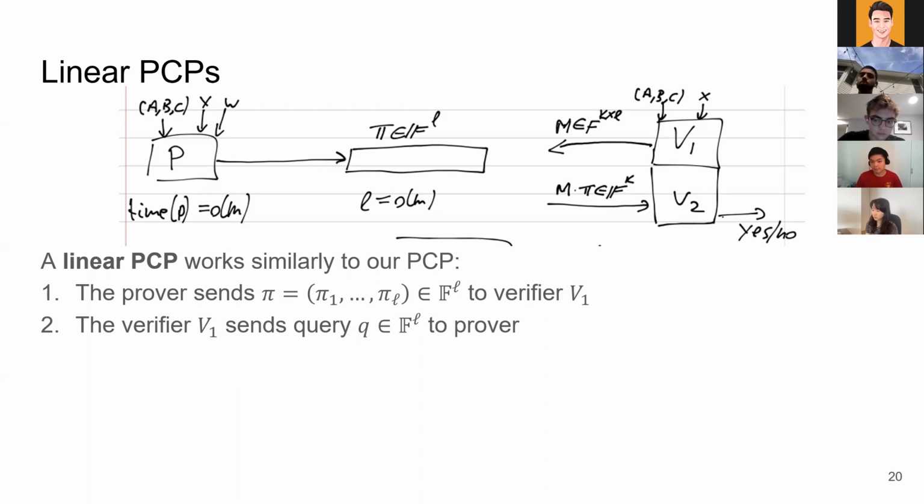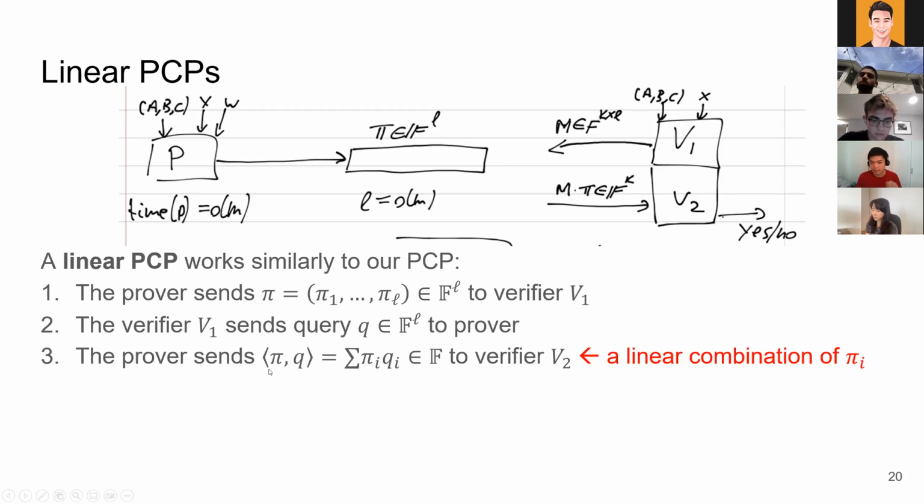And so as a result, it's asking the prover to send back an inner product of that proof with this query. Basically, an inner product just looks like this. It's the sum of the products between each bit of the proof and each element of the query vector. And so in this way, the verifier is querying some linear combination of the bits of the proof. And a linear combination of these bits could be a spot check if the query only consists of zeros and ones, and there are precisely lambda ones and everything else is zero. But in the case that the verifier wants to be more general and just query some linear combination of the proof, then the prover will send over this linear combination, this product.